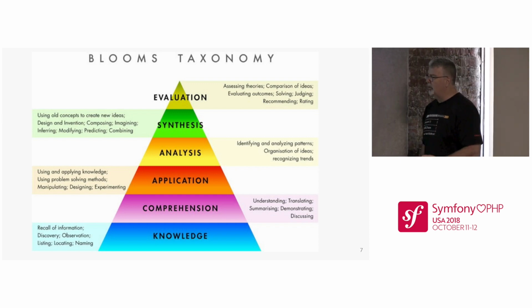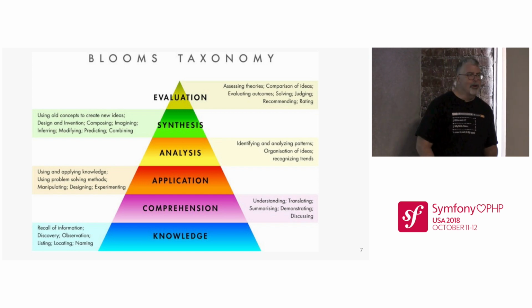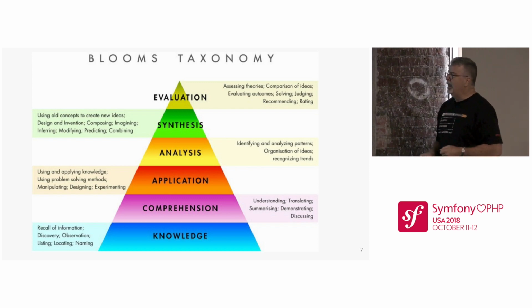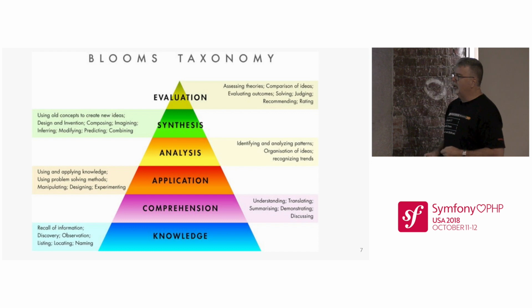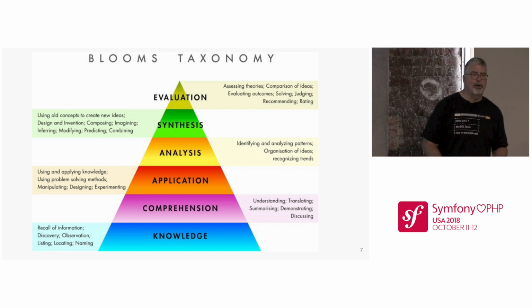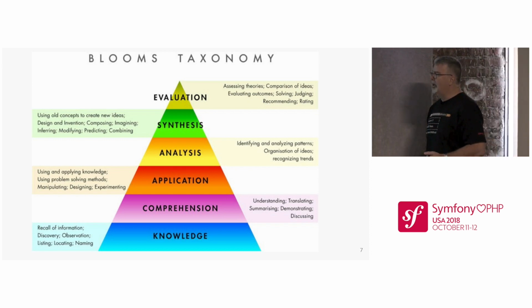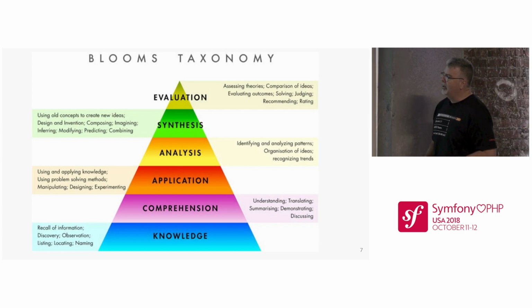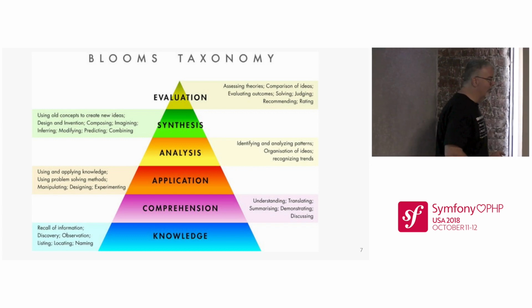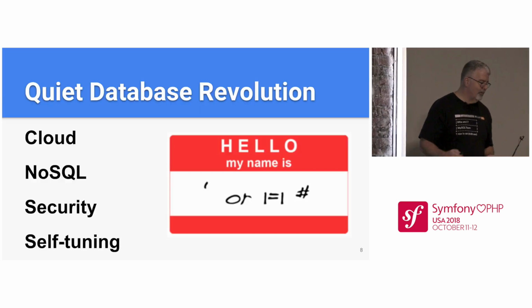You're kind of learning how to do things. Comprehensive is when you start putting things together, like Tinker Toys or Legos, you start building stuff out of them. And then in applications where you take those Tinker Toys and start being able to use them. That's where most programmers in their careers falter. If you saw Cal Evans earlier, this is the day-to-day programmer. Doesn't quite move up to the next step where you start being the rainmakers like Cal wanted to be. So hopefully this talk will move us a little bit further up that.